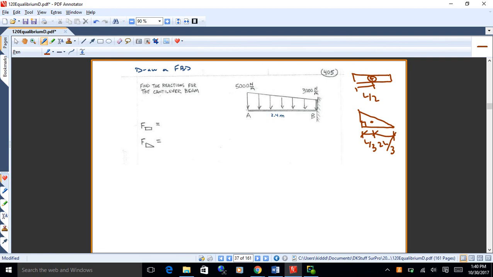So we've got a trapezoid there, and I don't know where the centroid of a trapezoid is. So what I've got to do here is break that up into a rectangle and a triangle, because I know the centroids of those simple figures. The truth of it is the formula for finding the centroid of a trapezoid is complicated enough that you might as well just break it into a rectangle and a triangle. It's easier. Okay. All right. So what's the height of the rectangle here and the height of the triangle? What are those heights?